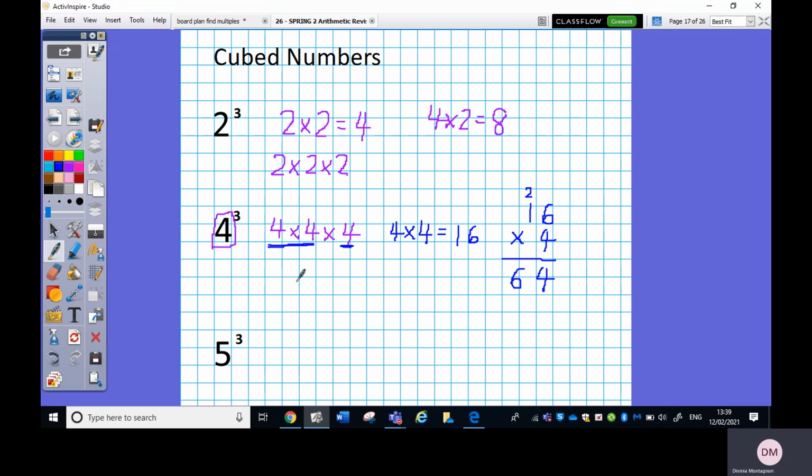What about 5 cube? Can you tell me how I would write this? Tell me. Good. 5 times 5 times 5. So 5 times 5 equals 25. That's nice and easy. And then we're going to multiply it by, good, 5 again. Remember, we're not multiplying it by 3, which I saw some people do last time. So remember, you're multiplying it by the same number. 5 times 5 equals 25. Good. 5 times 2 equals 10 plus 2 equals 12. Excellent.